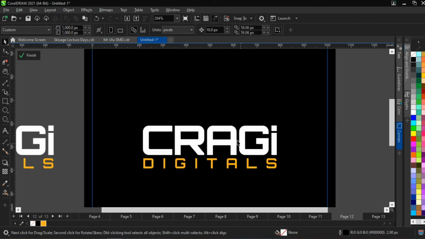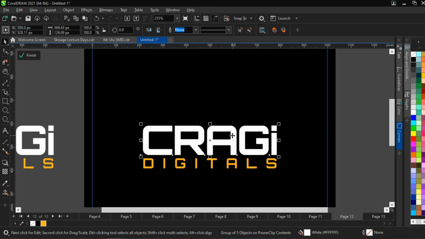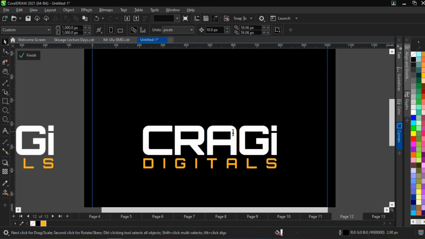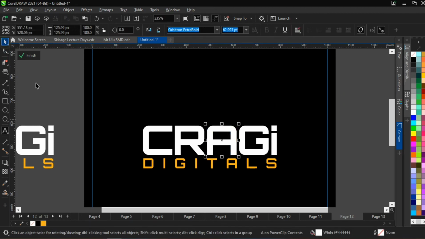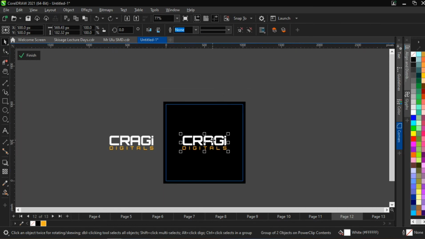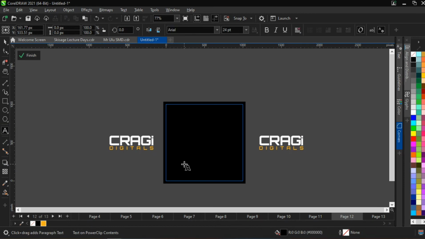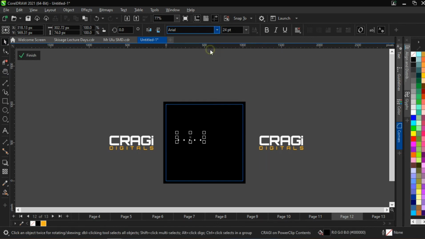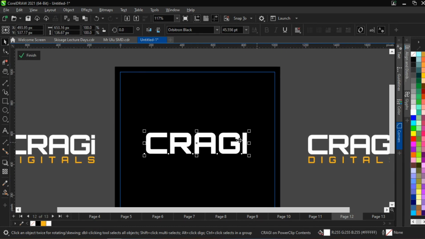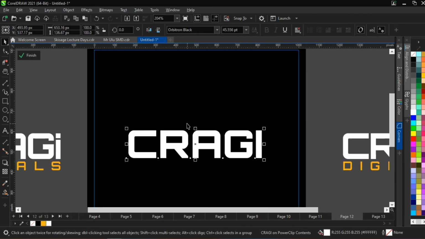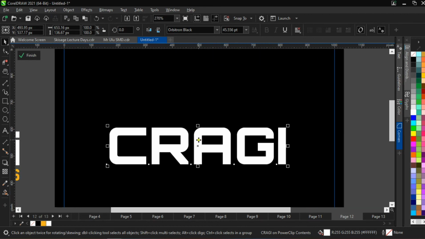So let's say we decide to work on this. Let me make this separate and just write this out. For example, we decide to spell craggy with the typeface. I'm trying to show us something right here briefly. So we use Orbitron, let's give it a color white, let's expand it a little. So now we have the craggy, for example. This is without proper kerning, but I want to show us something.